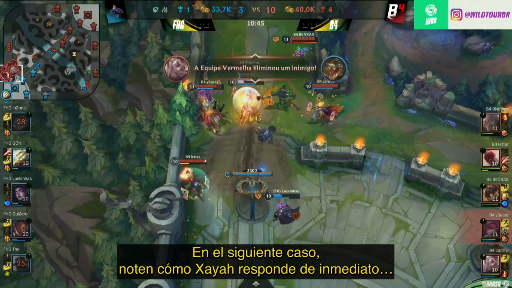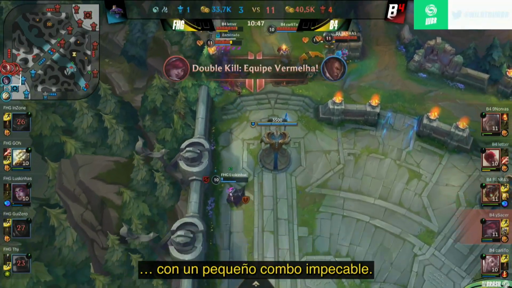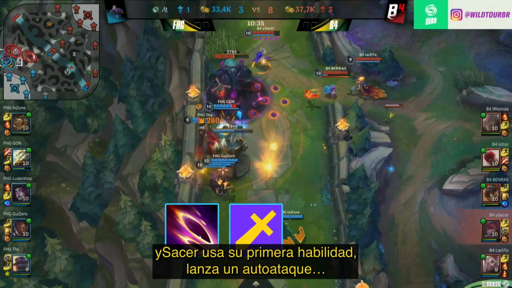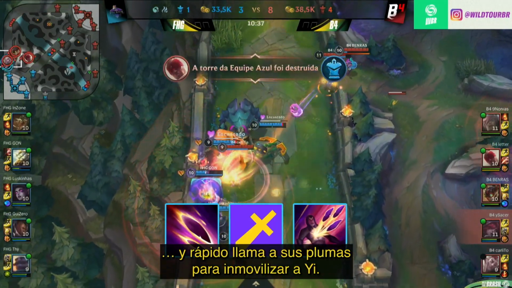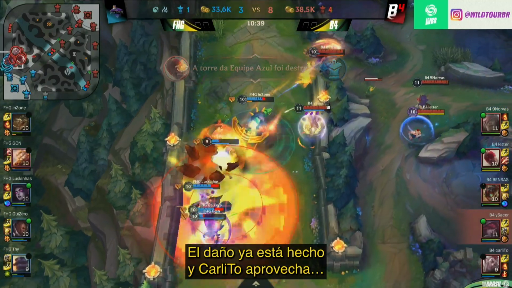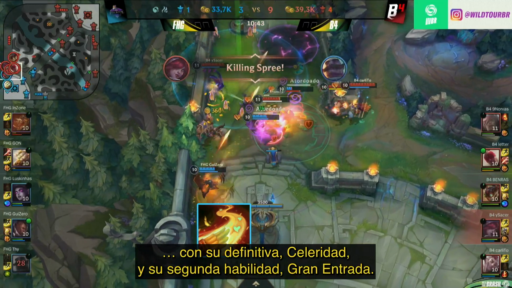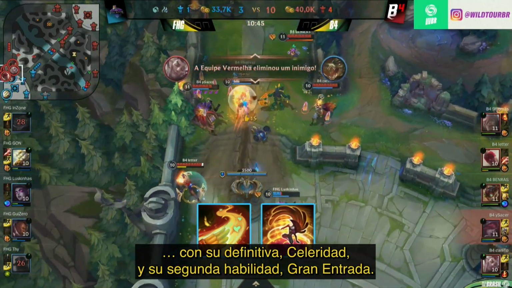In the following case, note how Xayah responds immediately with a neat little combo. ySacer casts his first ability, throws out an auto attack and then swiftly recalls his feathers to root the Yi. The damage is done and carliTo grasps this opportunity to find an immaculate engage with his ultimate ability, The Quickness, and his second ability, Grand Entrance.